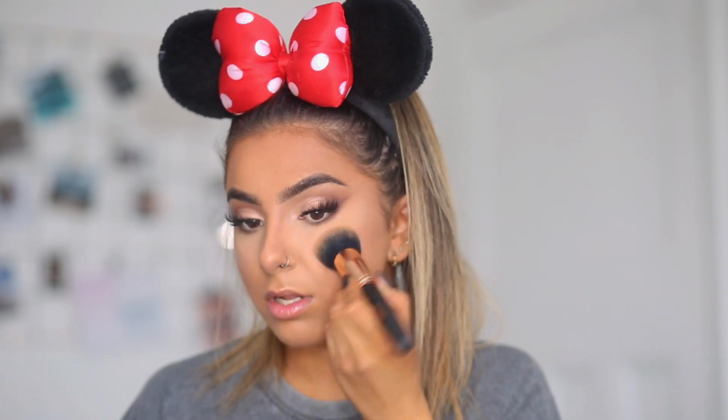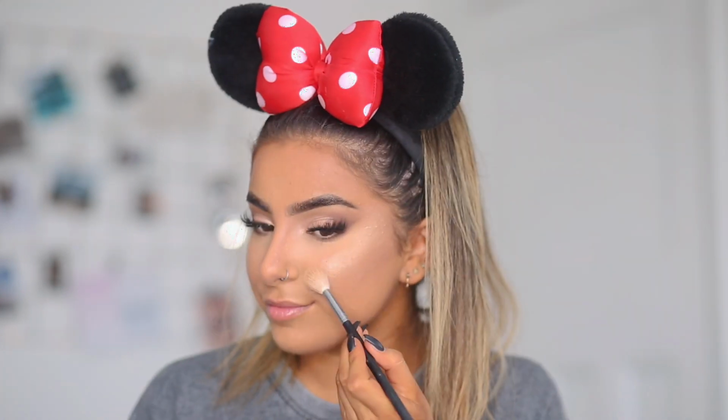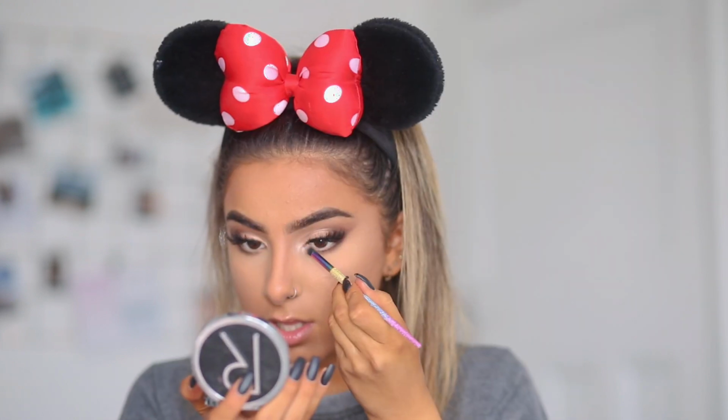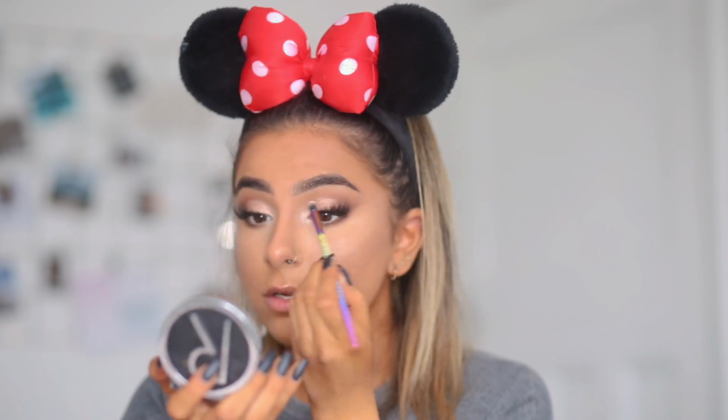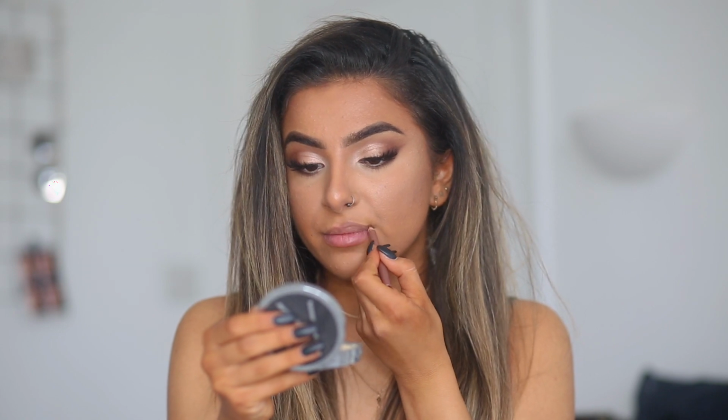And then I really wanted it to look nice and glowy to go with the whole golden theme, so I applied a cream highlight, and then I applied Anastasia So Hollywood on top because it's one of my favorite golden highlights ever. And then I took a lighter, icy highlight and applied it on the inner corner of my eye and also on the tip of my nose, just to really bring these parts of my face outwards and make them pop. And then I set my face using the Pixi Glow Mist, and this is one of my favorite glowy setting sprays ever. And I finished off the look using a glossy nude lip.